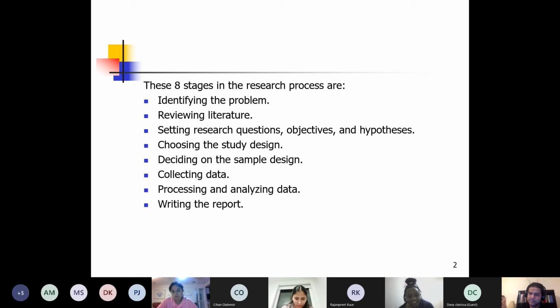Observation. Thank you. Can somebody other than Sulang tell me the difference between participant observation and non-participant observation? It is very easy. Somebody other than Sulang. Participant observation, and Danny. Yes.